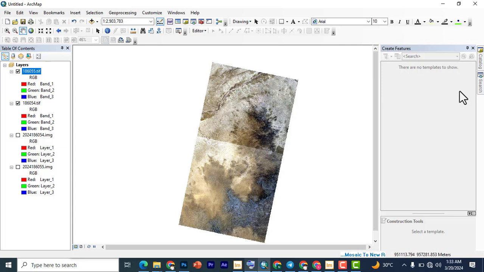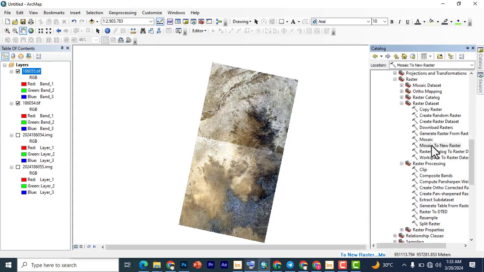That's why I gave the example of this first one, mosaic. Sometimes when you use mosaic, it works better. When you use mosaic to new raster, it also works better. But I'm still trying to find out what really causes this. I've still been in contact, trying to reach out to some of my expert colleagues and all that. So once I get any other academic and research-worthy knowledge, I will also share that with you.